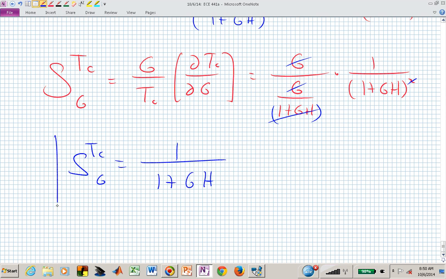And how does that compare with the open loop? The open loop was 1. A change in the plant directly influenced the transfer function. Now, if our plant or feedback is big gain in our system, the sensitivity is going to be smaller, isn't it? It's now reduced. And that's a good thing. That's what feedback has allowed us to do.